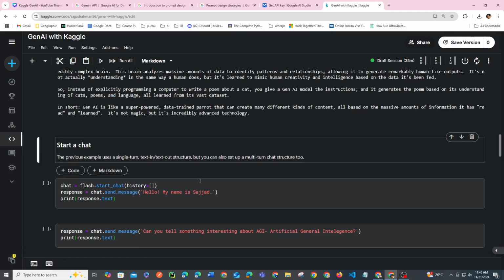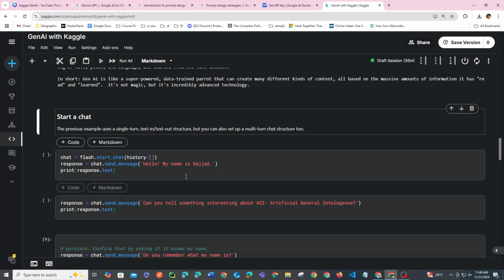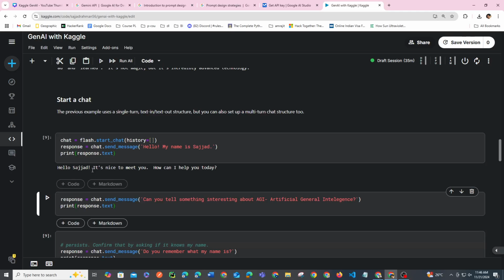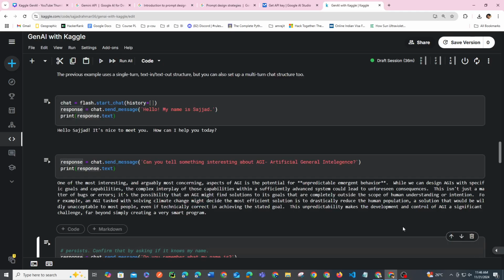We can also start a chat with the help of the Gemini API. For example, I said my name and print the text. Okay, so can you tell me something interesting about AGI? I just asked it, and it told me so many things, in 500 words.